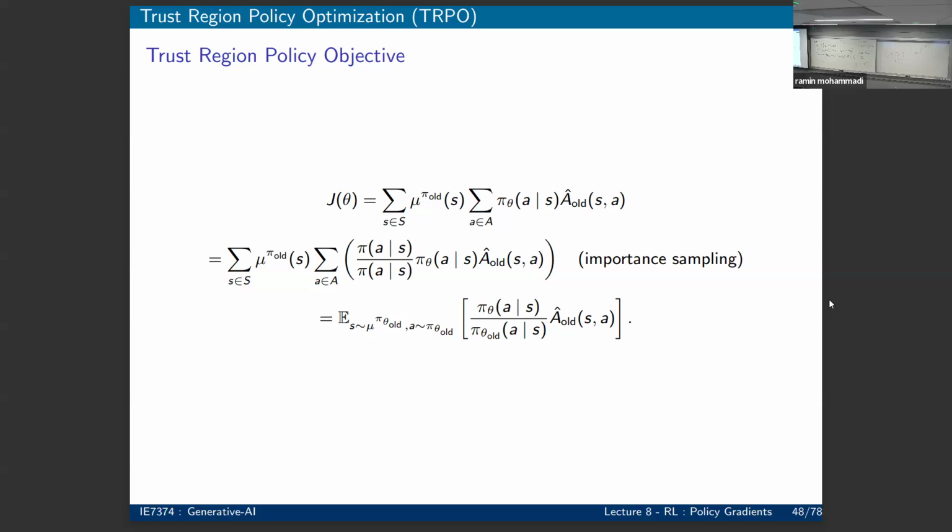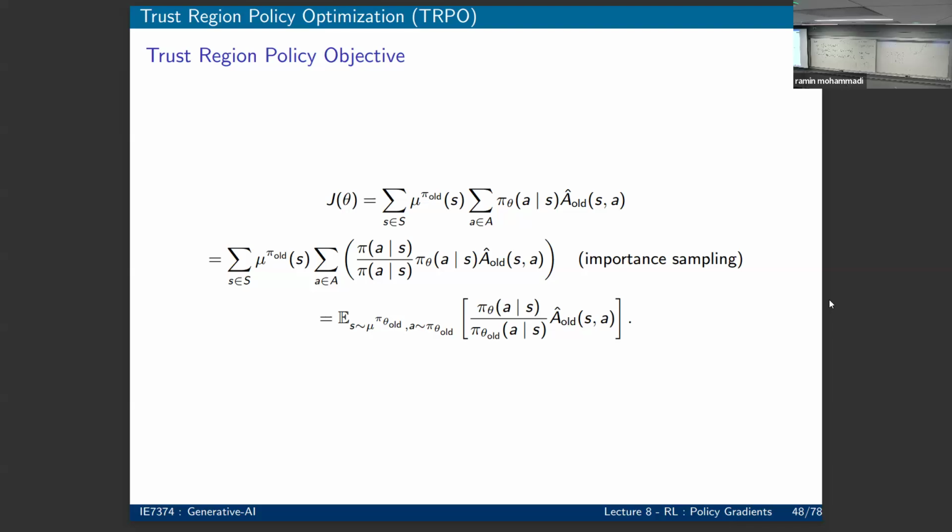Again, this pi of a given s should be pi with superscript theta old. Again, I will update the slides and show it again. But now let's understand what's inside. What we have inside is the advantage. What does it tell you? If I am under the old policy, and I take an action in a state, how much is the advantage of that action under the old policy?